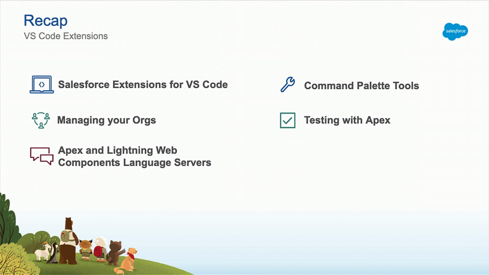So today we talked to you all a little bit about what Visual Studio Code itself is, how the extensions come into play. We went over how you can actually do a package development model within VS Code, or you could be doing org development model and working within a sandbox. We showed some of the awesome language server features that we offer with Apex and now with Lightning Web Components as well. And we showed you some of the really handy command palette tools that will help you maybe not use some of your command line tools that you were using earlier. And lastly, we also went over how simple it is to test all of your Apex code within VS Code as well.